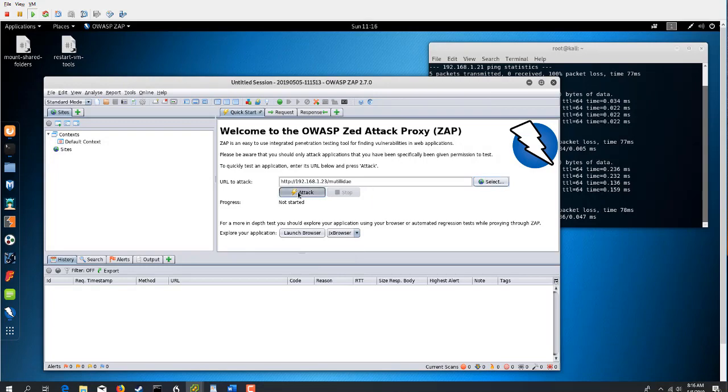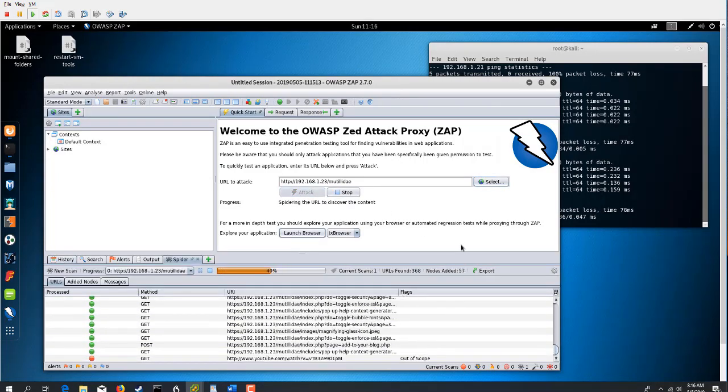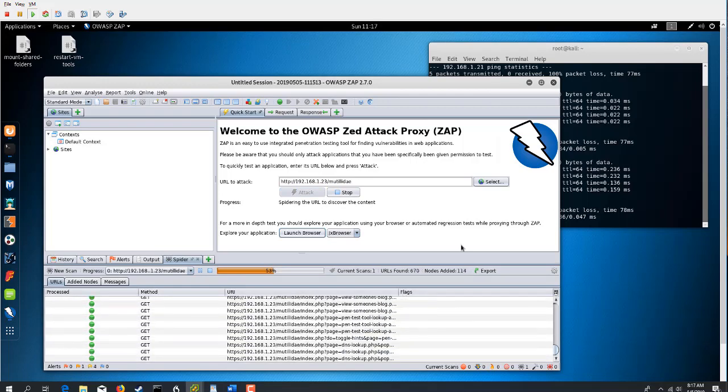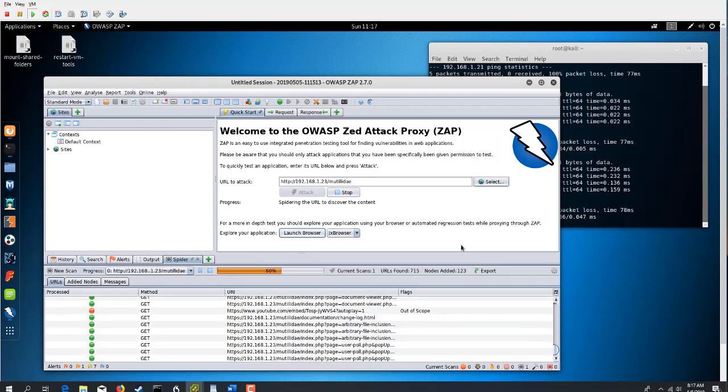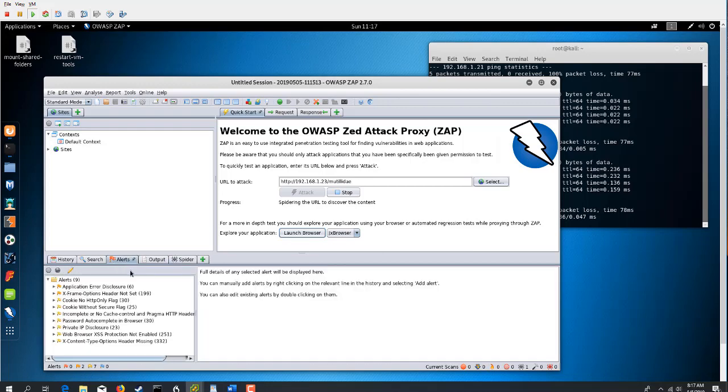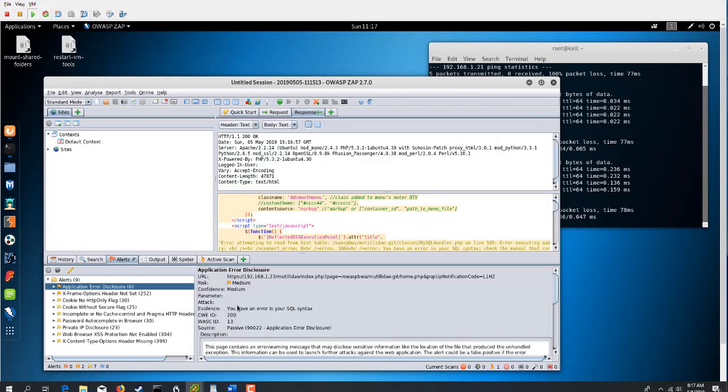Oh, hit attack, not select. I'm sorry. Okay. And as you see this, it's going to go through. Mutillidae is one of the larger ones we have out there. So we have application error disclosures. It gives you different types of code, path traversals.